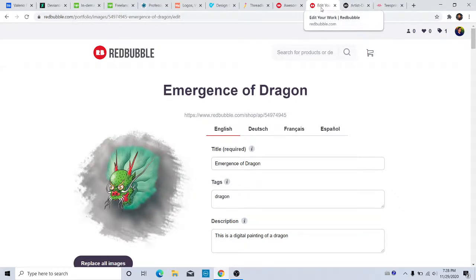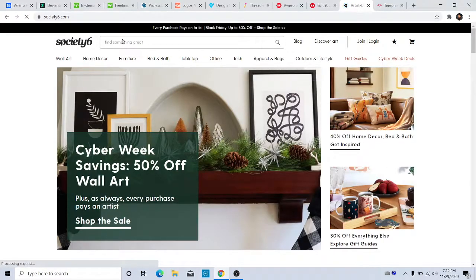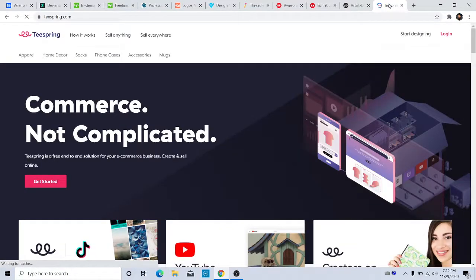And Redbubble is not the only site that gives you the opportunity of print on demand. Society6 is also another website for print on demand, and Teespring is also another website where you can create your design for many different products and sell them.